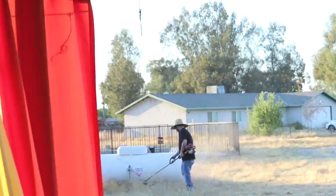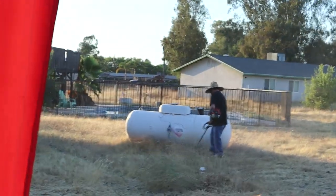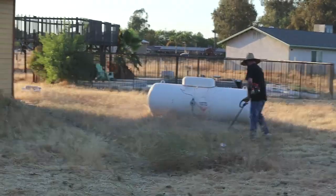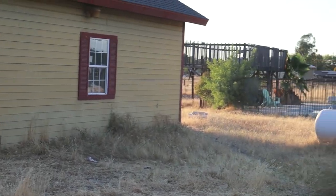Once my husband's done weed eating this spot for me, then we'll roll out some weed barrier fabric and put it down against the barn right there. And that's what we're gonna do, our wicking pot plants at. And it's 108 right now, and our plants are dying because it's just too hot. So we got to get them moved. So we're gonna do that.